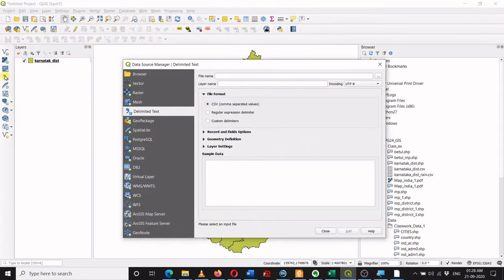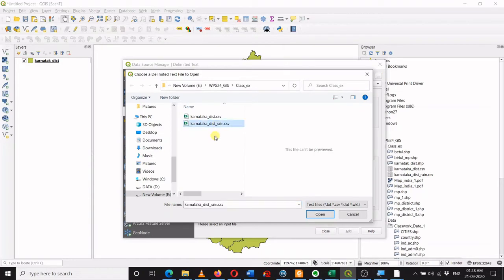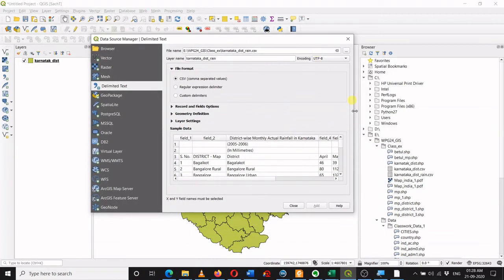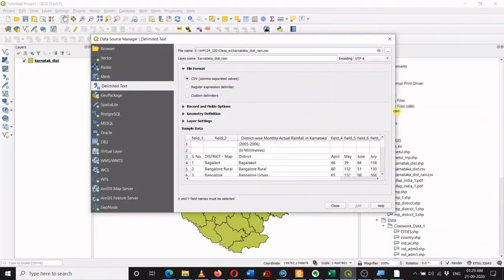Then it will ask me to open the file. I will go to the location where I have the file, Karnataka district rain.csv, and open it. When you open it, it will ask you about this information, but for the time being let's ignore it.